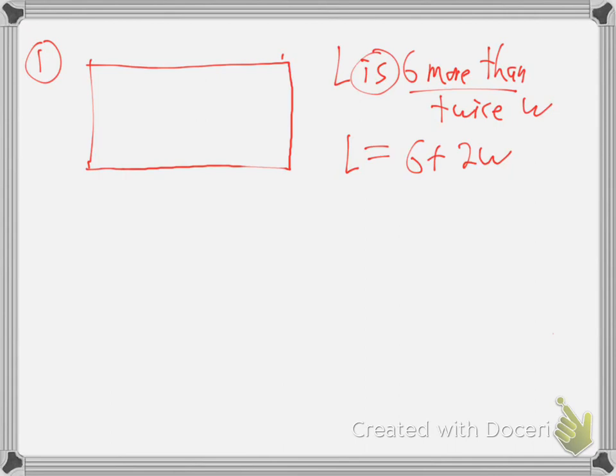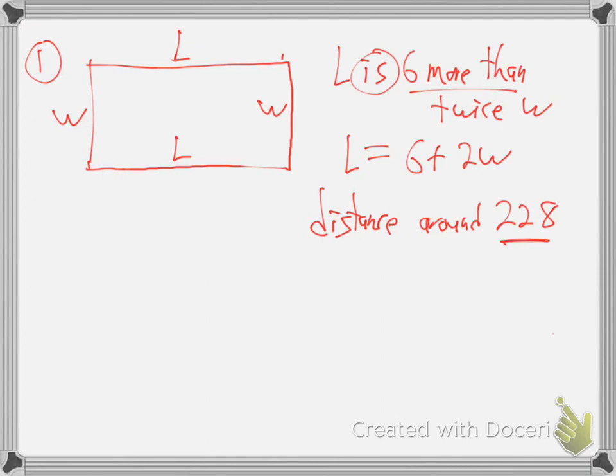All right, so what are we going to do with that? Rather than just finish it, it might help to label the figure, width. It doesn't really matter what you call length and width, but I'll just go length, width. So what are we going to do from there? What's our plan from there? What can we do with that 228?